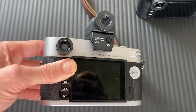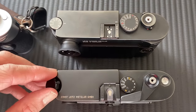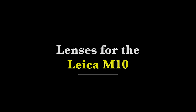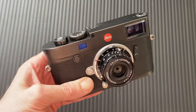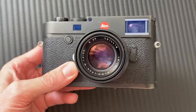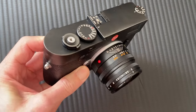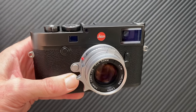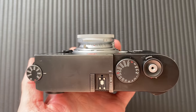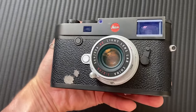Lastly, I am not going to buy a Visoflex for the M10. The whole point is to start shooting it like an analog camera and stay away from EVF temptations. I'll use magnifiers as I would on film cameras - no EVF, keep it clean and minimal. In terms of lenses, I plan to use small lenses between 28 and 90mm, mostly 28 to 50mm. I'll try to use black lenses for street photography for a more stealthy setup, but for other occasions I can use silver lenses. For example, the little 50mm Elcan and the Light Lens Lab 50mm f/2 8-element replica - both super small and pretty on the black M10.